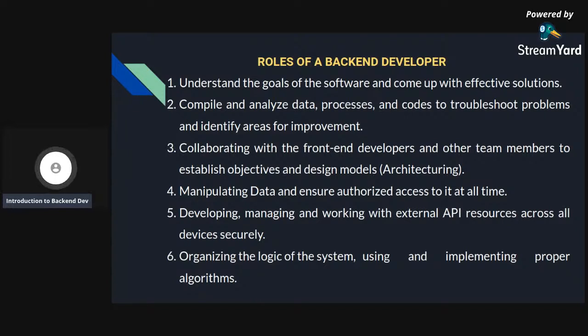All right. So the next one is data manipulation. So this is something that you have to do. You cannot escape it. You have to manipulate data. So sometimes I try to compare backend guys with data scientists, but it's actually a wrong comparison, sure, but I'm just trying to compare them for myself. All right. So the reason for that is because we deal with this data and then we build logic that the interfaces are going to interact with. What I mean by the interface, the front end guys are going to interact with.